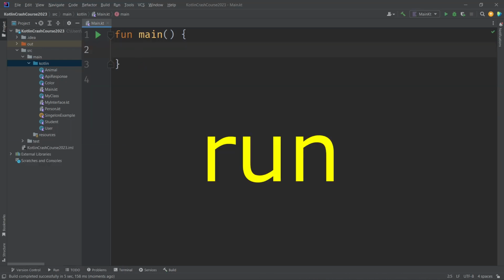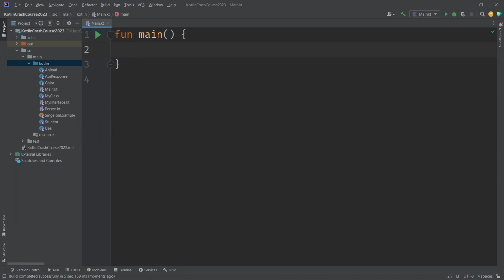Next, let's talk about run. In this function, the context object is available as the receiver this, and the return value is the lambda result. Run is useful when your lambda contains both the object initialization and computation of the return value.